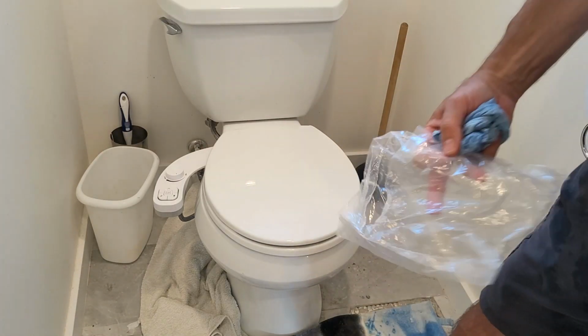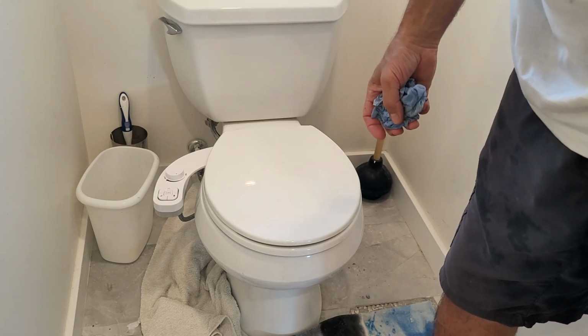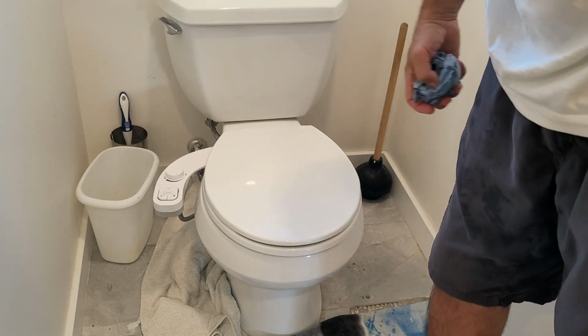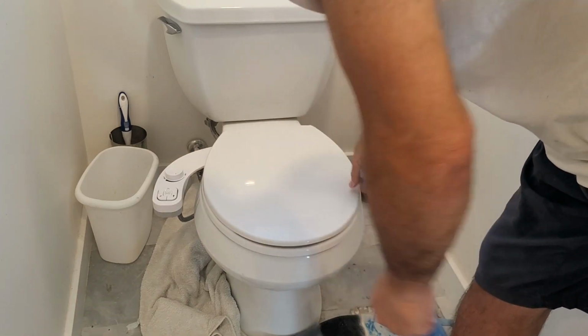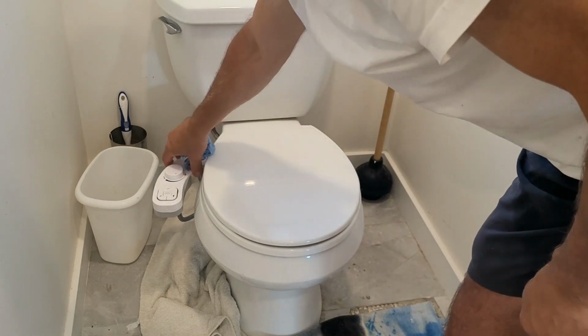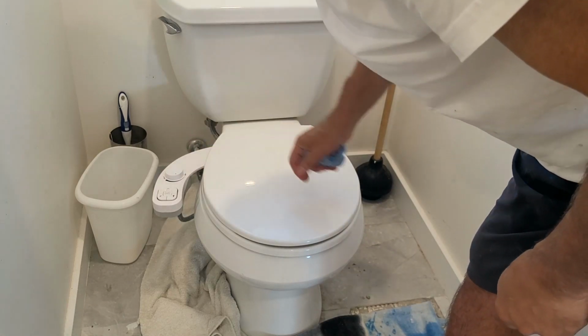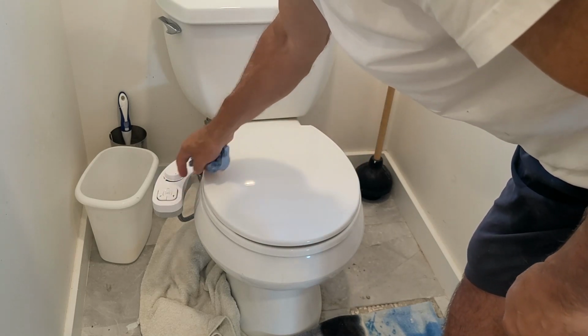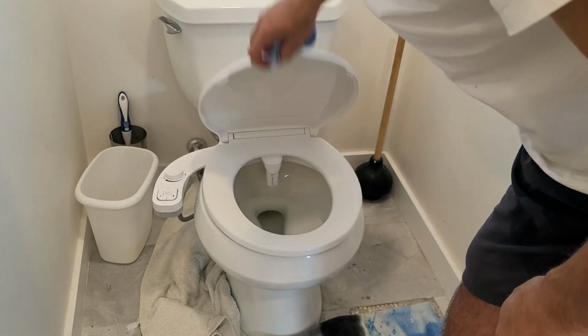Very short tutorial. I didn't include any of the basic plumbing procedures, which I think most people know how to do. It was just attaching those different hoses, putting it under the toilet seat here. Seems to be all on now. I don't know if it's very sturdy, but it's just a little plastic flat piece there that sticks out. If you were to sit on that or push on that when you got off the toilet, it would break right off. So you have to be very careful with that.